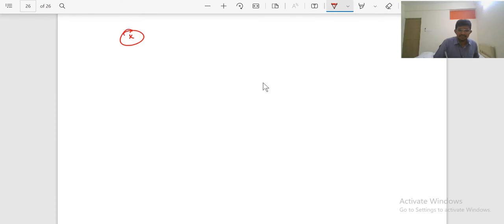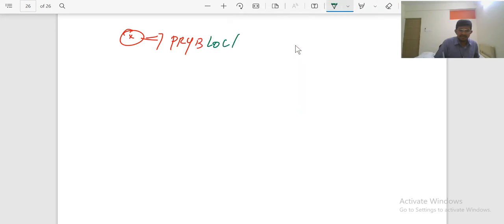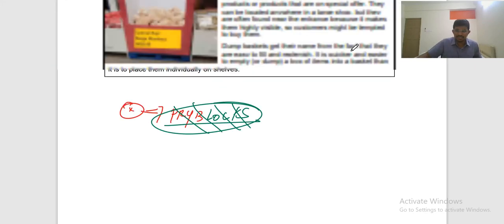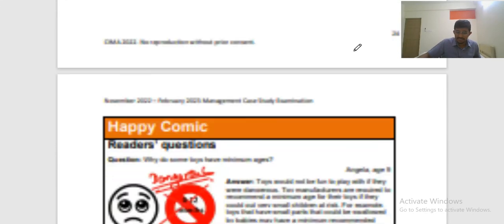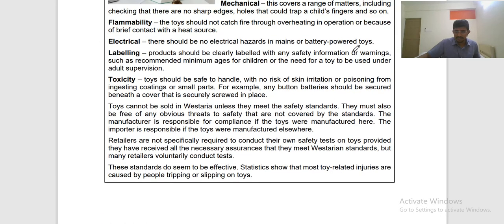So students, as a conclusion, thank you very much for all your support, but my suggestion is that please be very, very careful with the following. Be very careful when you are revising the pre-seen blocks, you may be aware of them. Be very, very careful that you don't memorize anything from the pre-seen, because there can be a huge risk for you. And start revising all the questions, start thinking very much from the industry point of view. Remember the portfolio and the merchandising is important.